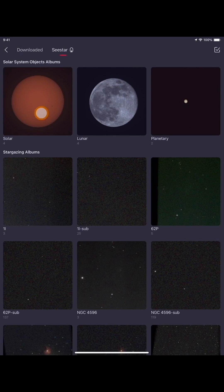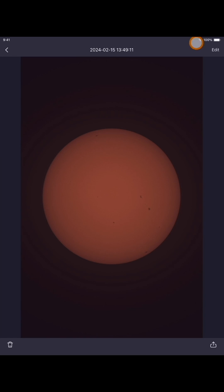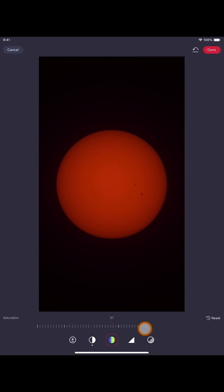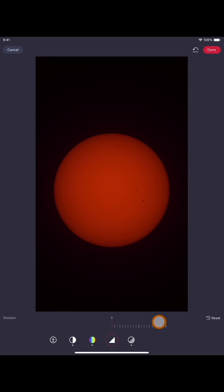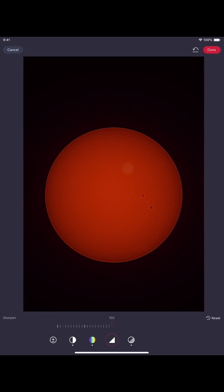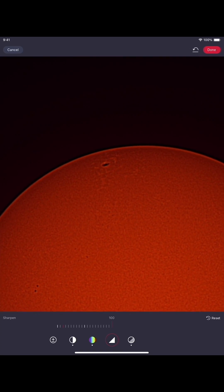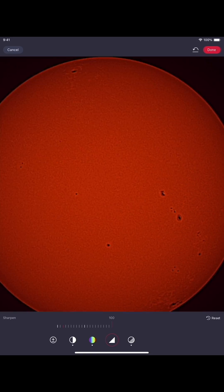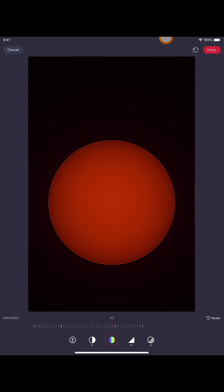Now when we go back to the C-Star album, here it is, the saved image. This is the same one that we just had. We can edit — play with the saturation too. This looks kind of cool actually. You can sharpen it. You can kind of pick out a little bit more features of the sun, like the sunspots, when it's fully sharpened. You can zoom in big time, as much as you want. You can get the image to whatever you want, however you think it looks good.